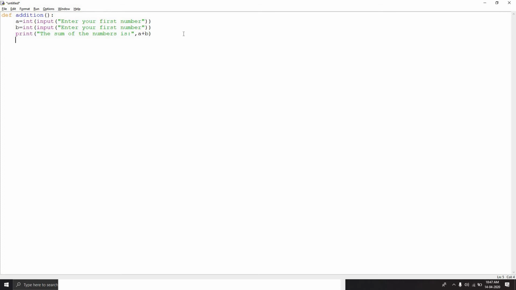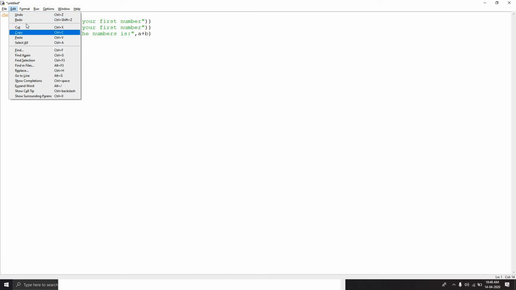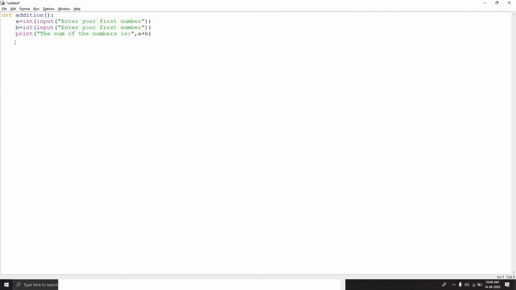So you need to press backspace and then say addition, or you can just copy this addition by pressing Control C or Command C, depending on what system you have, or go to Edit and copy, and just paste it here by pressing Command V or Control V. Okay, so we're done with this.